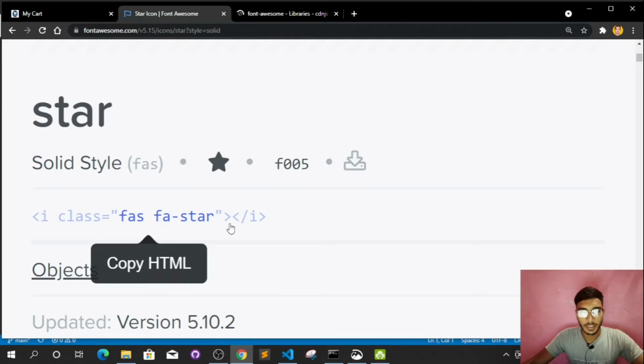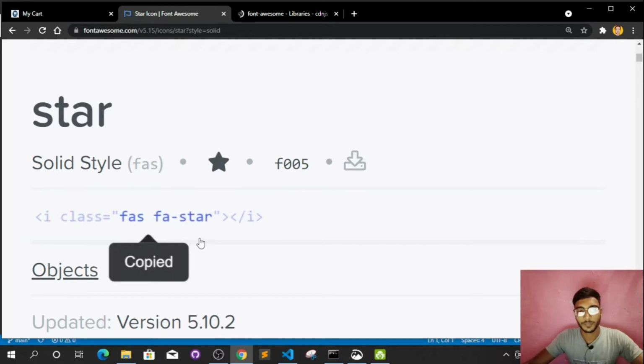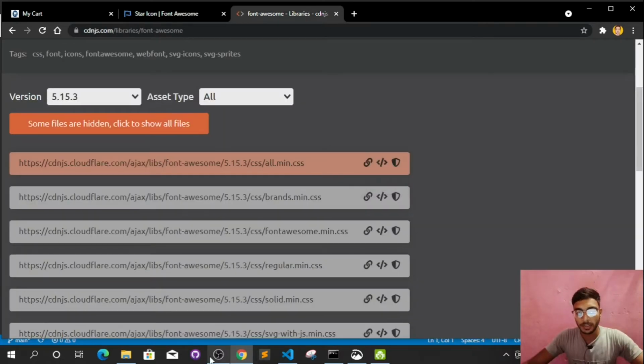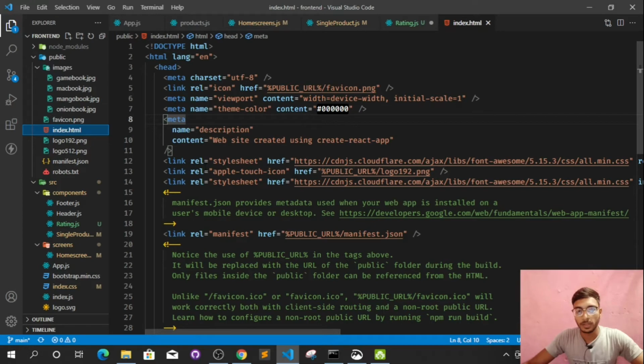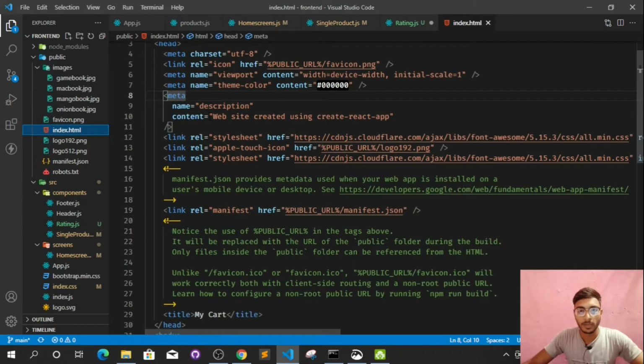We just have to copy this HTML and paste it wherever we want to see the star. In this website, just click on copy link tag and paste it inside our index.html, in the header section. I think I have pasted this already, so I will not paste it again.